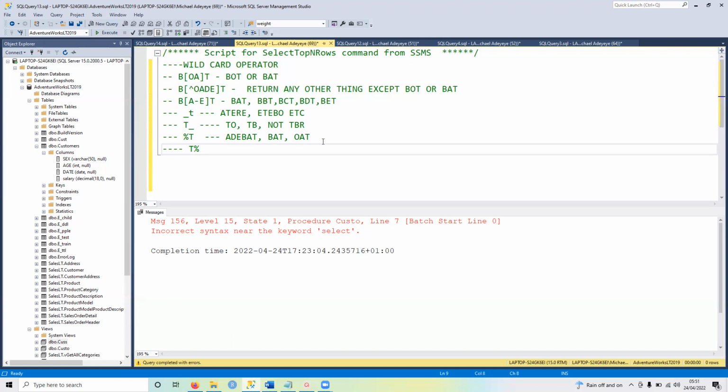And it can be any number of characters. But it's different from this one. Remember, this one is just one letter must be in front, just behind. So these are some of the wild characters you have in SQL.